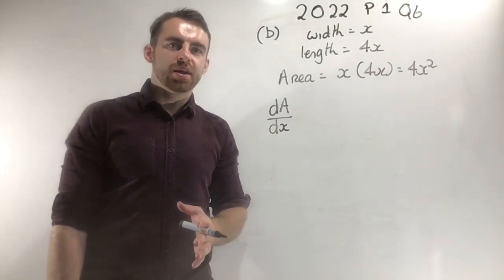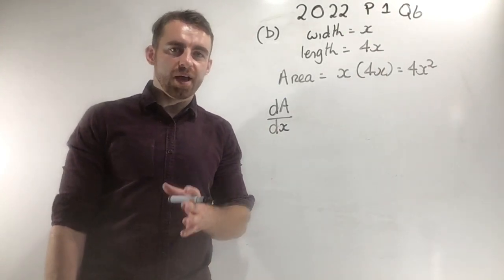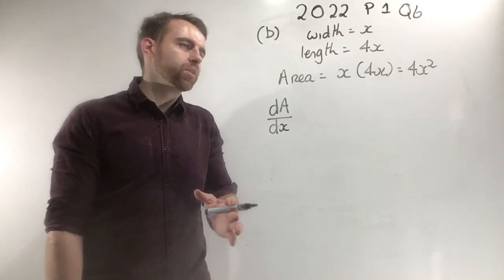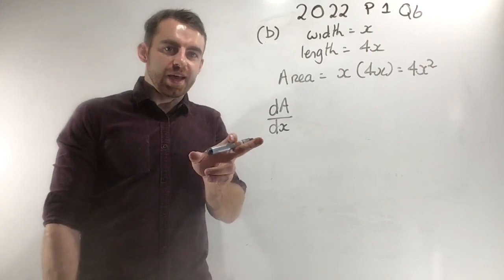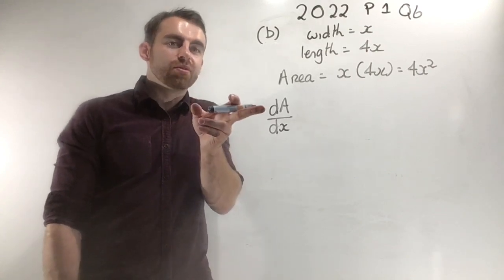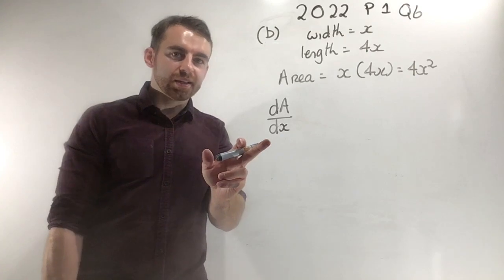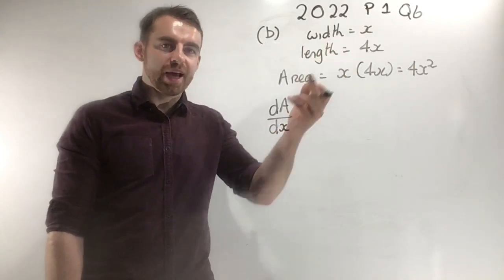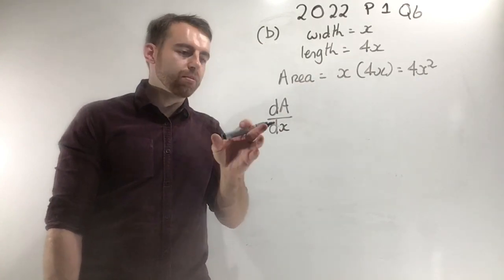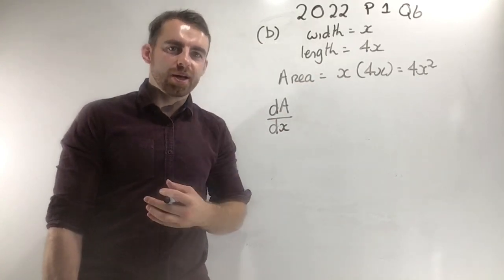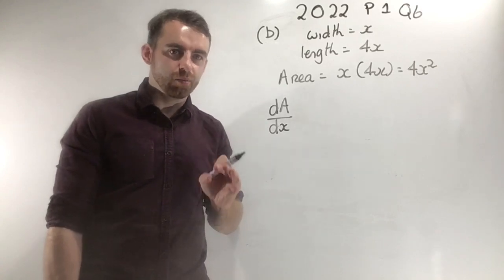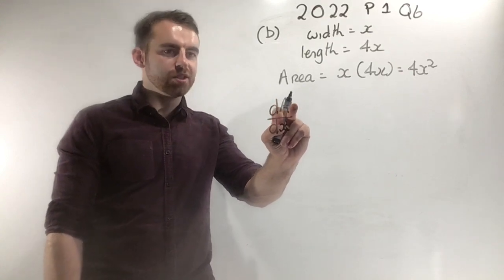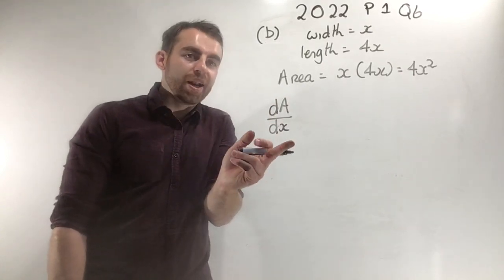And the question is to find the rate of change of the area of the rectangle with respect to its width. In other words, find dA/dx. dA because I'm getting the rate of change of the area. dx because it's the area with respect to the width. And I know the width is simply x centimeters. So that's probably the hardest part for students. You're being asked for the rate of change of area with respect to width. So that's dA/dx. It's the rate at which the area changes relative to x, or relative to the width of this rectangle.